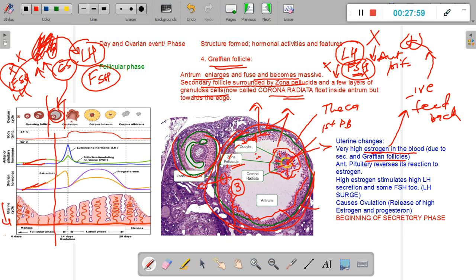As this time period approaches, more and more estrogen is being produced. Who's producing estrogen? The Graafian follicle and the secondary follicle. There is a massive surge, this is called a surge, an increase in luteinizing hormone, and there is also a slight increase in the follicle stimulating hormone, slight, not much, okay, because this is how the pituitary behaves. So due to this excessive release of luteinizing hormone, there is a great change that takes place in the ovary. The luteinizing hormone released by the brain now reaches the ovary.